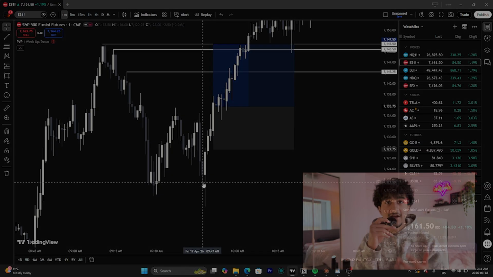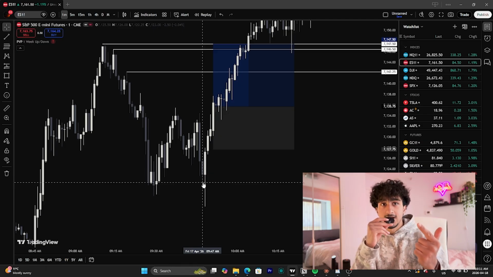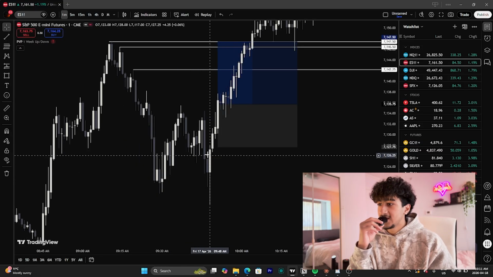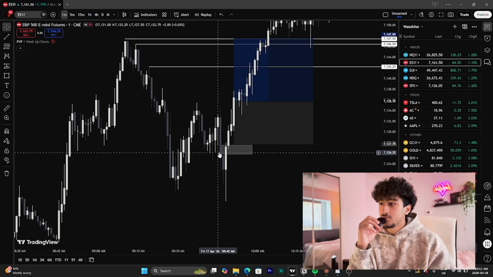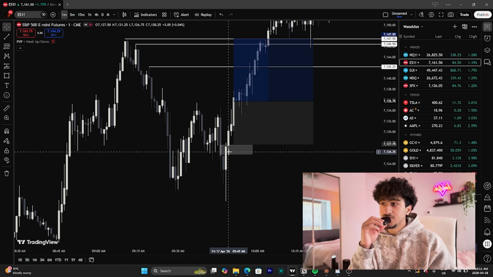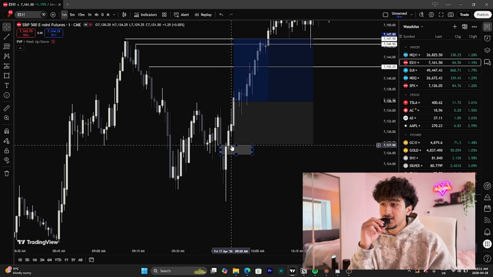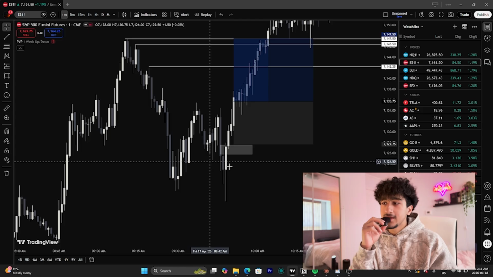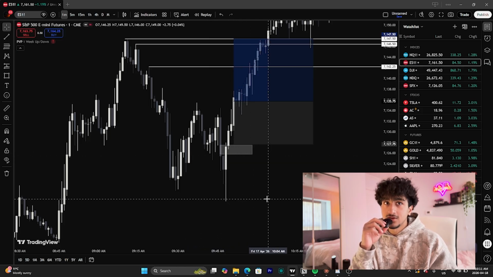Then I have my continuation model. The continuation is either a fair value gap, an inverse fair value gap, or an equilibrium hit. So I looked here. We had an inverse fair value gap right here. We had a bearish gap, and I was thinking this gap is going to decide where I'm going for the day. We're in a downtrend on the 1 minute. If it respects this gap and breaks structure to the downside, I would have taken that trade right there.